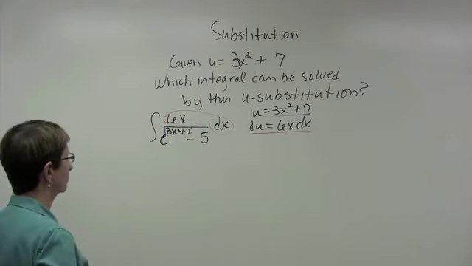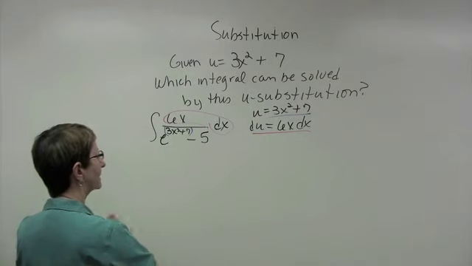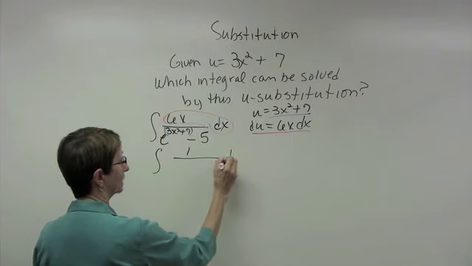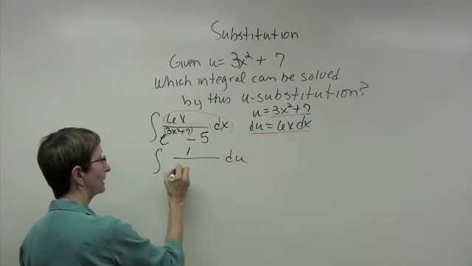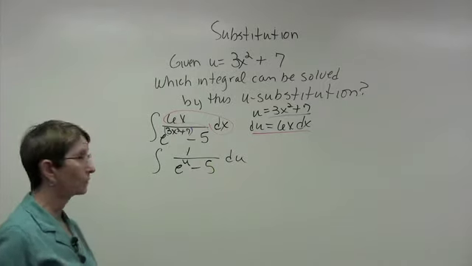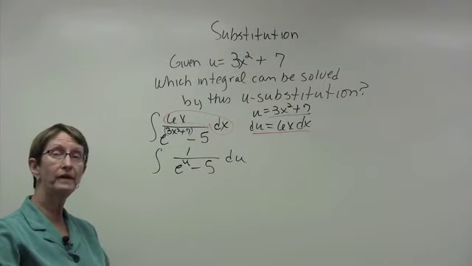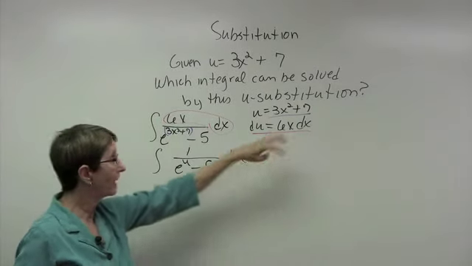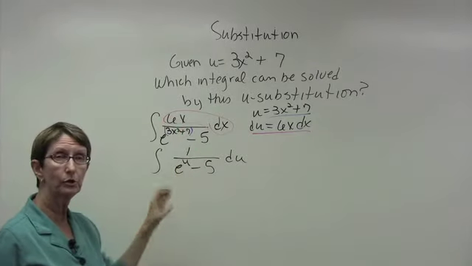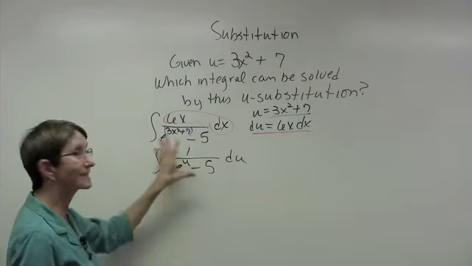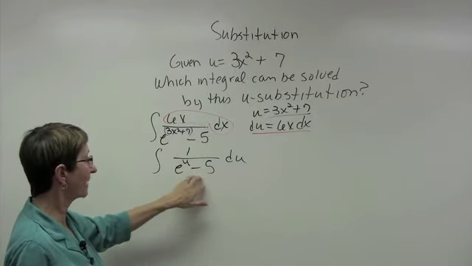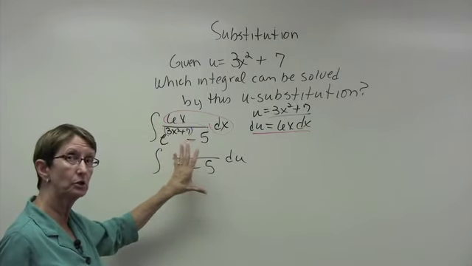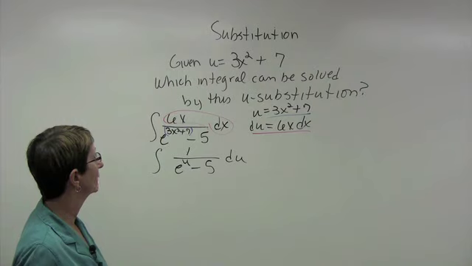But it looks like there's some extra down here. If I try to write this as an integral, I'll put the 1 up there and put my du off to the side. And then this would be e to the u minus 5. Well, that is not one of the simpler rules. The whole point of u substitution is to choose a u, find the du that comes with it, and then when we put it back over here, our whole problem reduces to one of our simplest formulas. This does not. Because of our minus 5, and the e to the u in the denominator, we can't solve this integral using u substitution. So let's try the next integral.